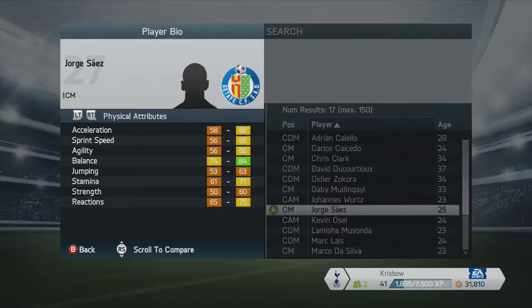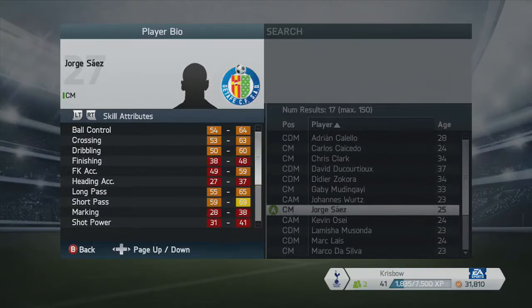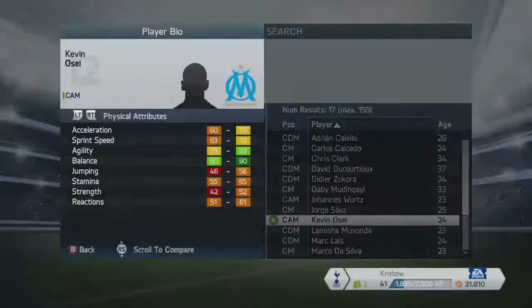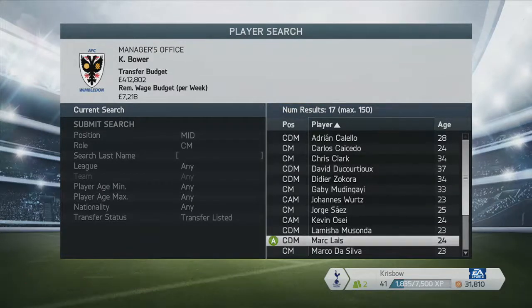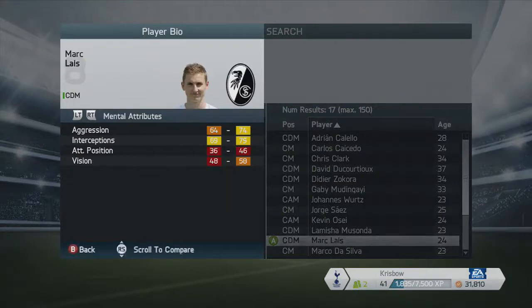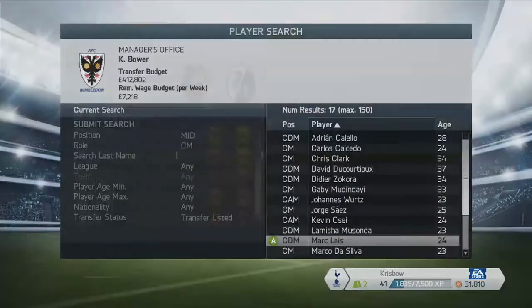This guy from Getafe, Jorge Seas, doesn't look too bad. Random. They're okay. Ball control. Yeah, it's nothing special. Kevin Ocelli is a CAM. Mark Leas. Okay, there are loads of yellows in there. Interceptions, ball control, heading, long pass, short pass.